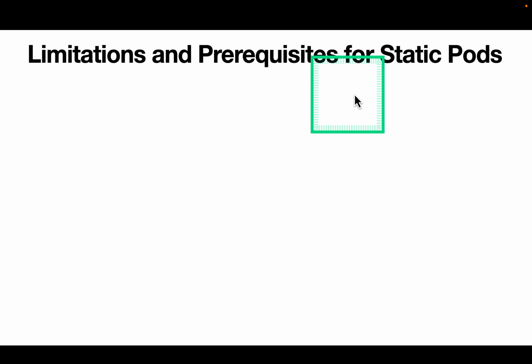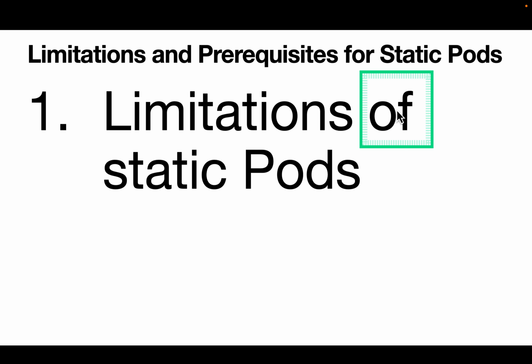Okay, limitations and prerequisites for static pods. Static pods cannot refer to other API objects like service account, config map, secrets, etc. So they cannot refer to or communicate with them. They do not support ephemeral containers. In a clustered Kubernetes, static pods may be less preferable to a daemon set. In a clustered Kubernetes, it's better to go with a daemon set, because that also runs on all worker nodes. So that's why static pods are less preferable.